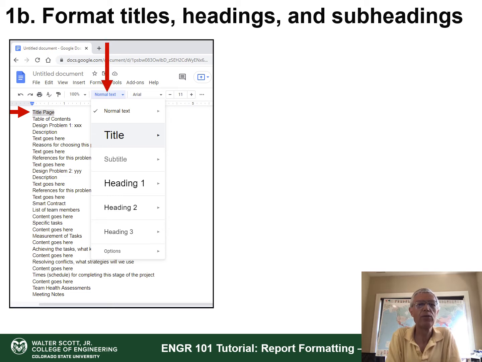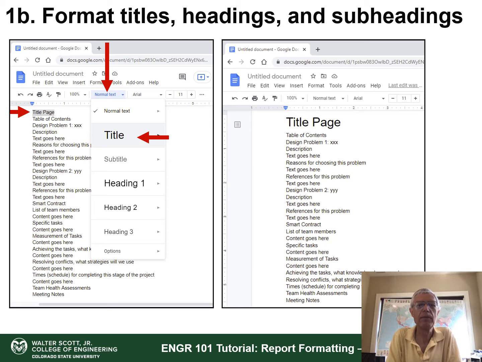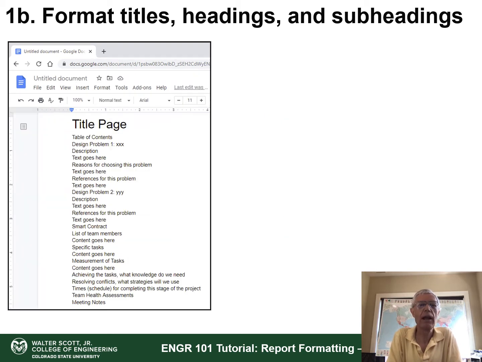You then go to where it defaults as normal text. You identify what type of font you want for that. In this particular case, the title page would get title. And then when you click on title, it will actually change that to the default font for the title section. So you will do that for every line that is in your outline.